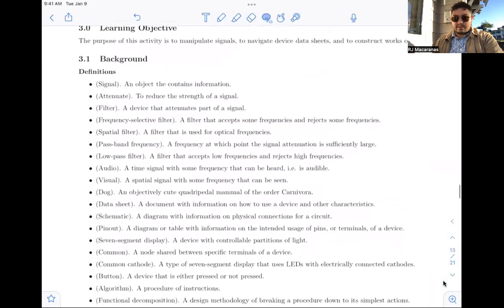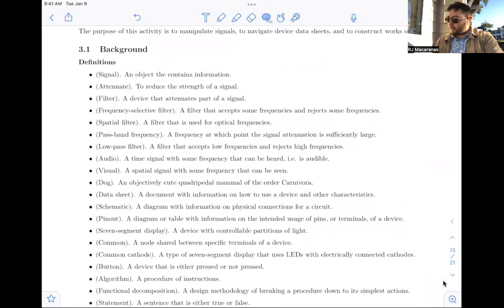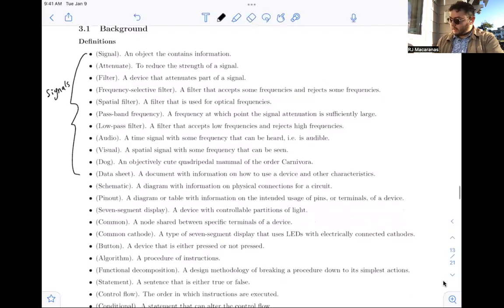So here are some of the definitions that you should read over and try to understand. These definitions in particular are dealing with signals and some basic filtering theory.